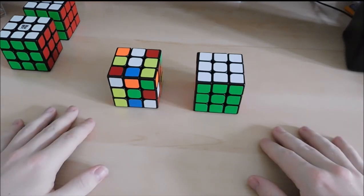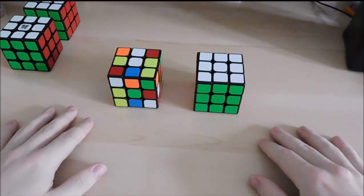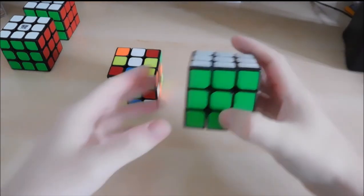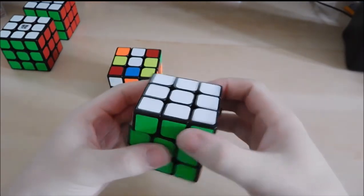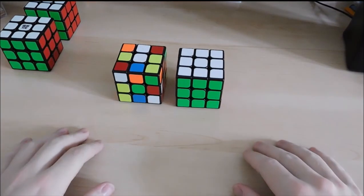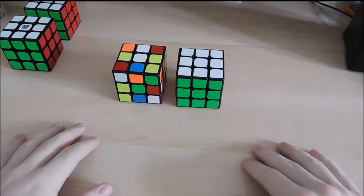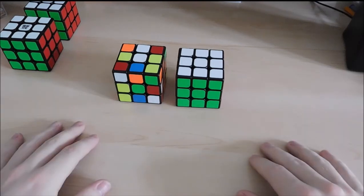There are a lot of different beginner's methods out there, and all do the same, namely you solve the first layer, you solve the second layer, and finally you solve the third layer. But with this third layer there are a lot of differences between the tutorials. So in this tutorial I will show you the method that I originally learned a little over 3 years ago. So yeah, that's what this video is about.